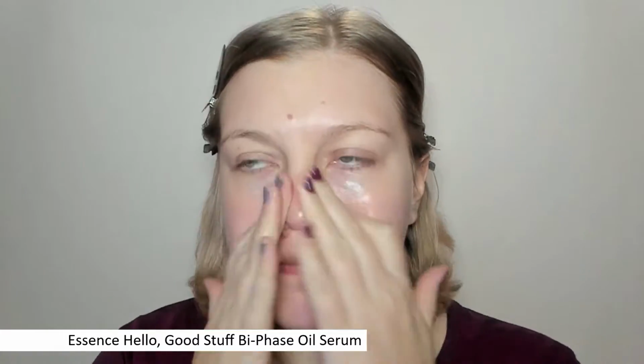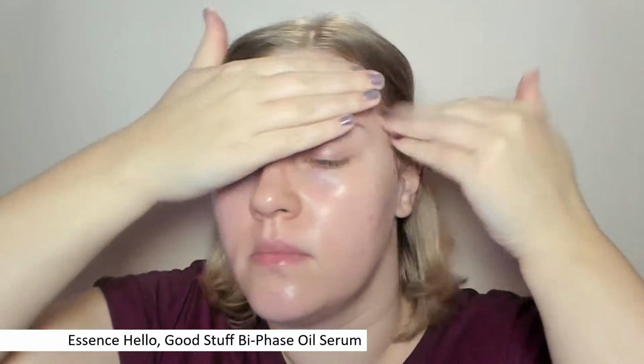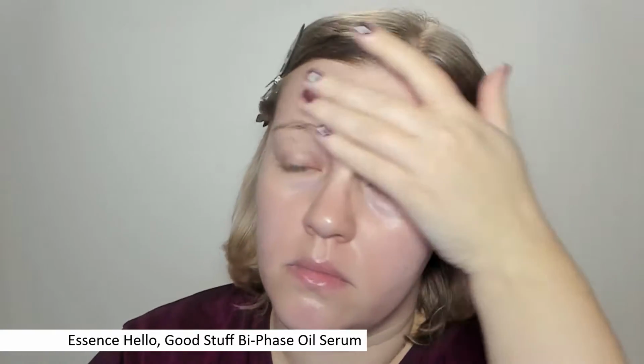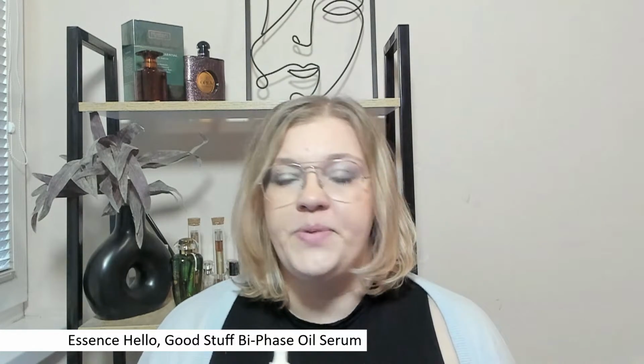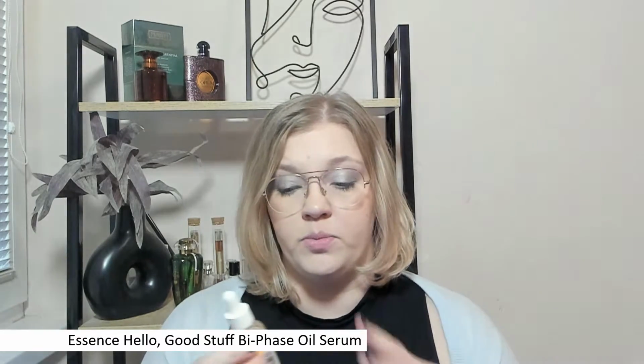Now, it is alcohol-free and it is quite a bit fragranced. I'm not sure if the peach water in it just smells so much on its own, but this is pretty heavily fragranced. And it does contain a lot of different stuff like glycerin, soybean oil, peach fruit water, vitamin E, sunflower seed oil, some other emollients, which are probably making up the oily texture, and then also the peptides.